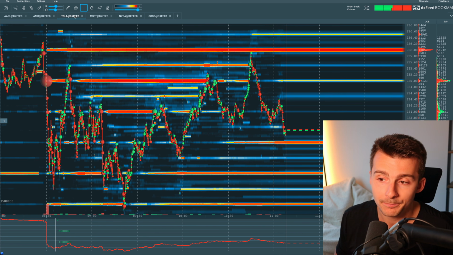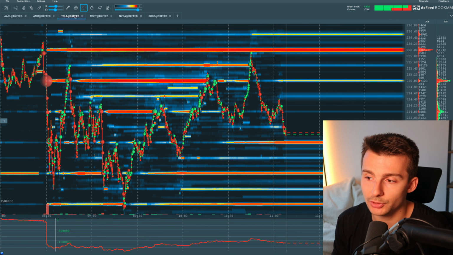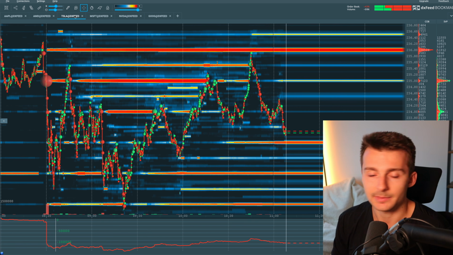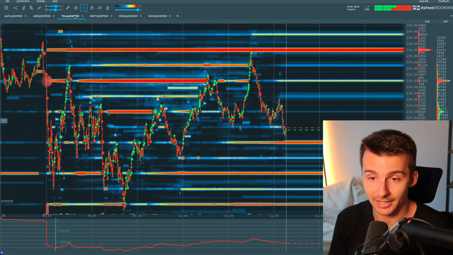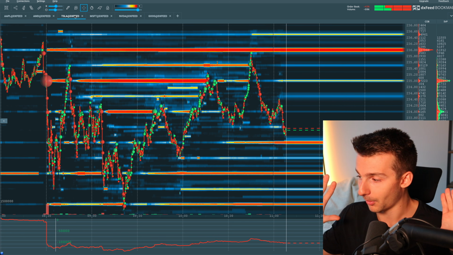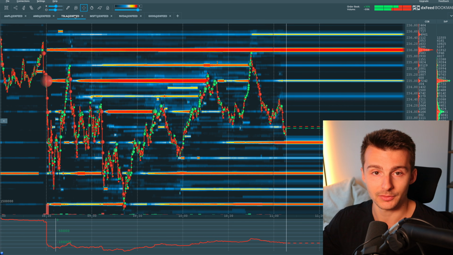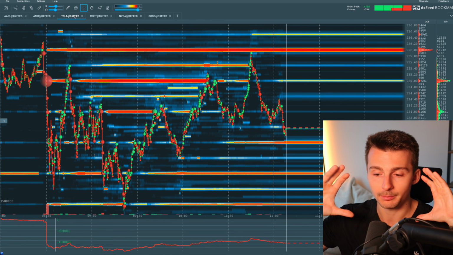I personally trade a lot more stocks than I do futures, although I do trade futures from time to time, depending upon the chart setups that are there. But this is Tesla. So right away, it probably looks confusing, but we're going to get into it. I'm going to pull myself off the screen so we have a full page to look at.